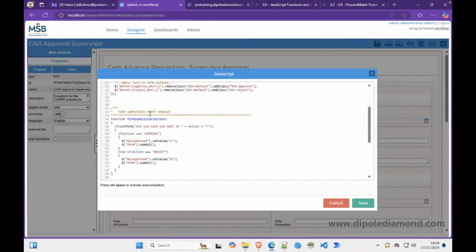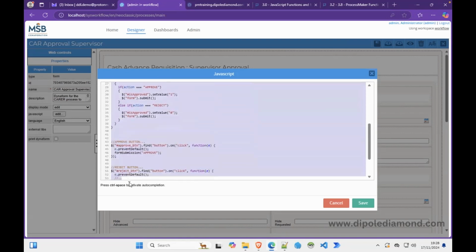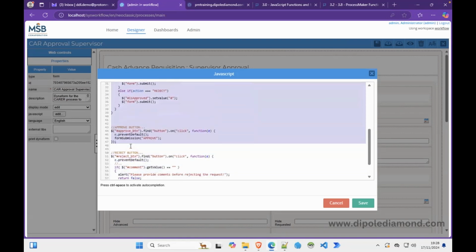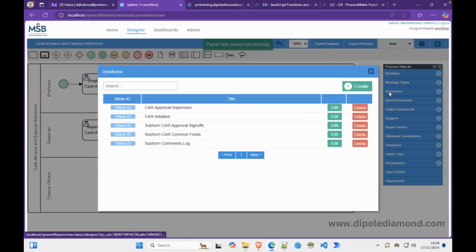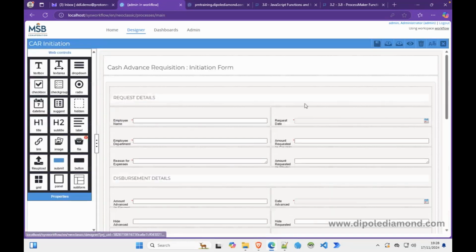I think we should copy from the form submits down to this button, and then we'll make the necessary changes. So let's copy that, save, and we can go back to our initiation form.